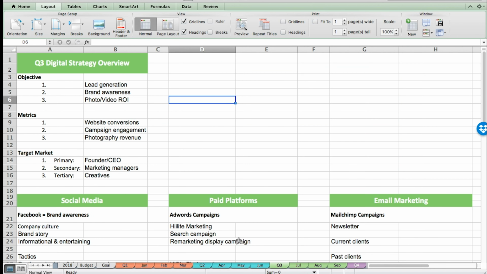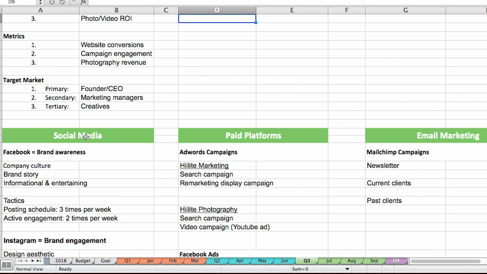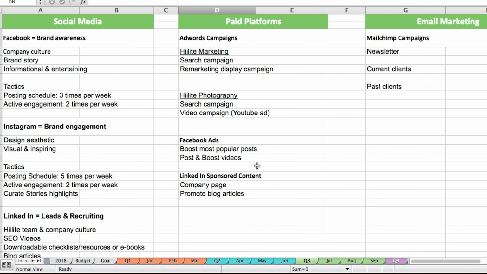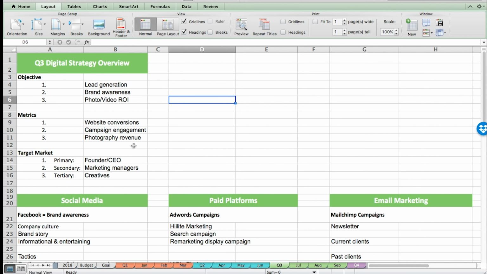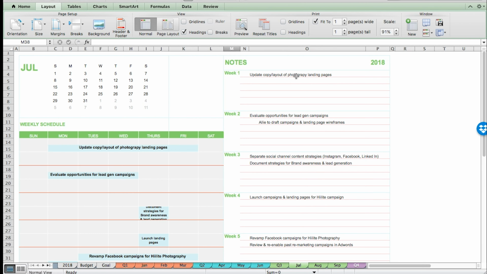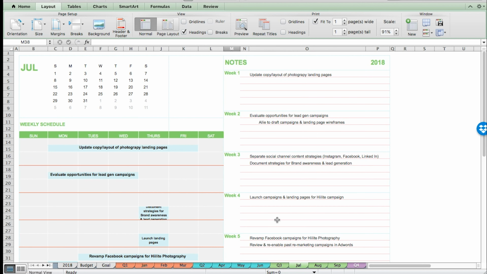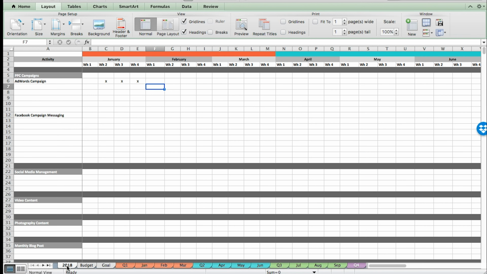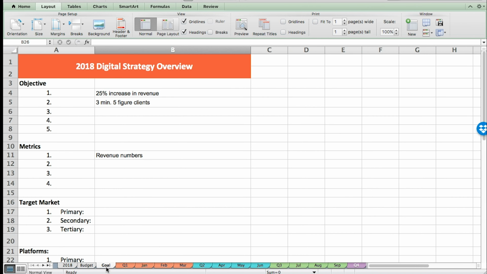So for example, in Q3, we actually broke down even more detail as to what we wanted to achieve on social media, paid platforms, our email marketing. It is a spreadsheet, so you can go ahead and make this work for your business or your company, and this is how we were able to coordinate with the team and see timelines when activities were going to be undertaken and so forth. So yeah, I hope you guys find this useful. It's a really great way to keep track of everything that's happening for you throughout the year, keep you focused on your main goals and moving towards the targets that you want to achieve.